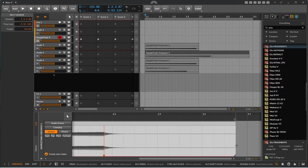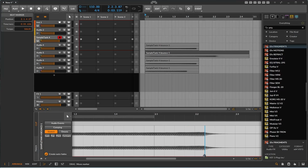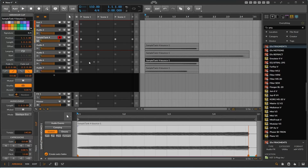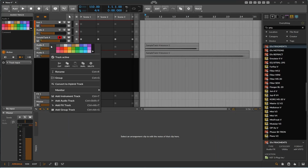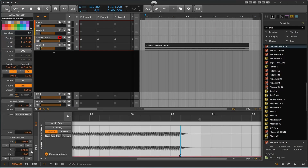I think this one actually is going the distance. So that one's getting into more of a pad sound. Actually, I'm gonna get rid of these other two. I'm gonna move up the pitch just a bit. And it's like a nice long sustain.